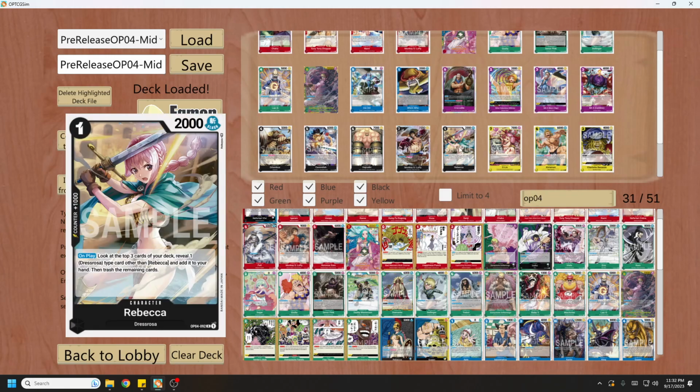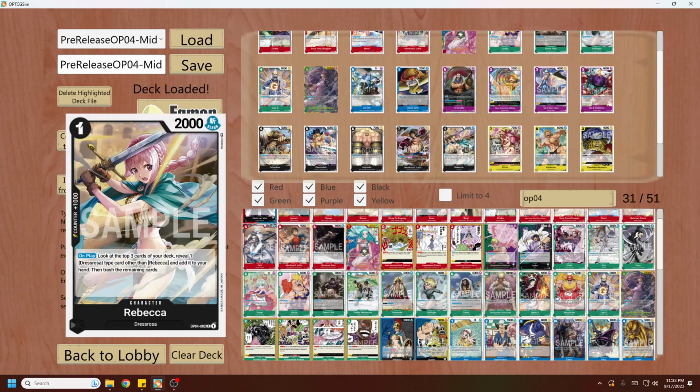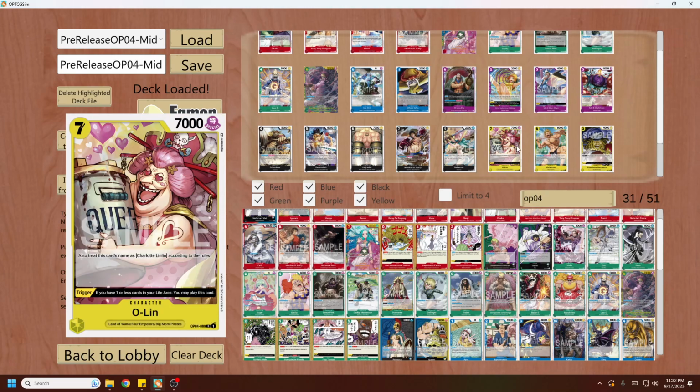Rebecca is a pretty solid card if you have a lot of Dressrosa cards, such as the Gear 4 Luffy. Maybe you can try to find the Gear 4 Luffy, but then ultimately not get it, but you can get other cards with her, including the events, which is pretty solid. Big Mom, overpriced, but maybe the trigger could happen. I don't know, maybe you could get lucky. I don't think she's good though.